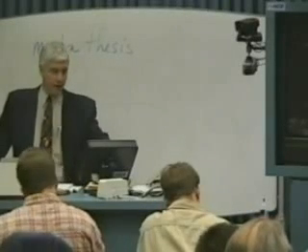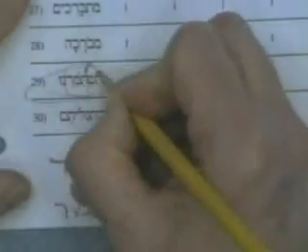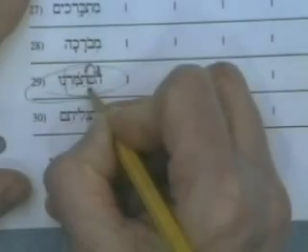Okay? The only problem, of course, is that in real life, when you see a word like this, you kind of have to do the metathesis backwards to see that this tav goes with the hith and that this shin goes with the root. Get it? So the root is actually shamar.